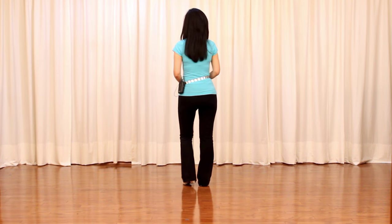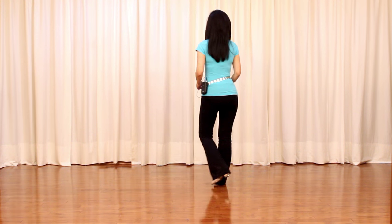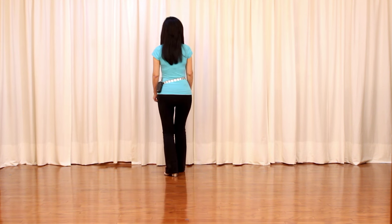This dance is called Sadie's Dress, choreographed by Neville Fitzgerald and Julie Harris. It's a 32 count, 4 wall, improver level line dance. Section 1, starting with the left foot: side, behind, recover, side, behind, recover, side together, forward, forward mambo.